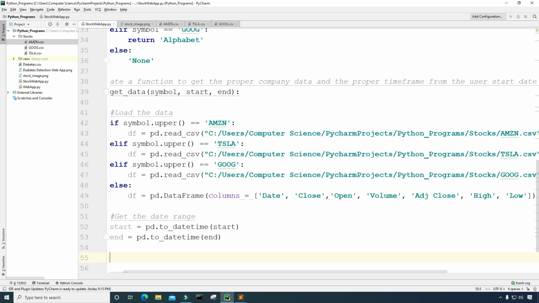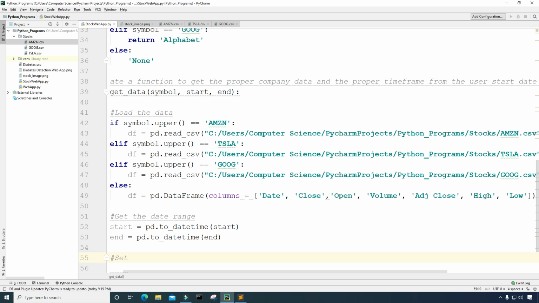Okay. All right, so the idea is to basically find the index where the data will start after the user puts in their start date, and where it will end after the user puts in their end date. So I'm going to create some variables to hold that location right now.